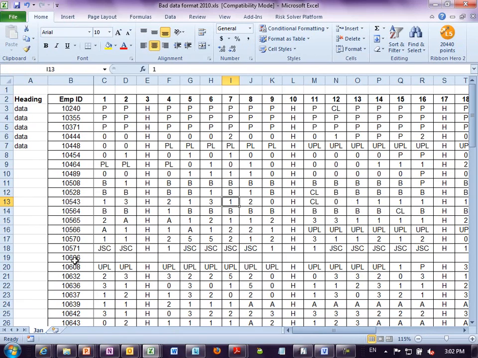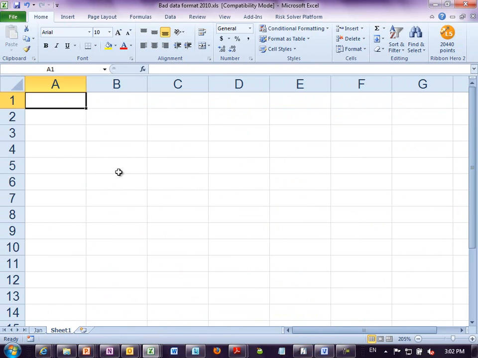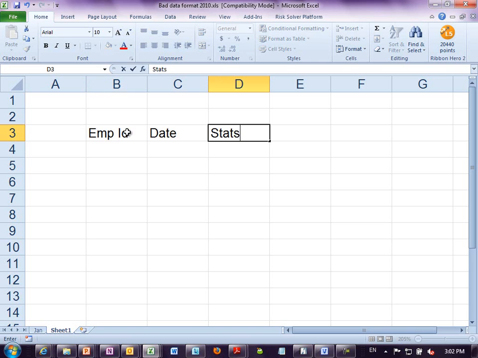So if this data had to be in good format, how should it have been? It's obvious. All of us are technical people. It should be like a database table. Let there be repetition. What is the problem? Employee ID, date, status. But that's not all. There is one more guy pending. The tab name.